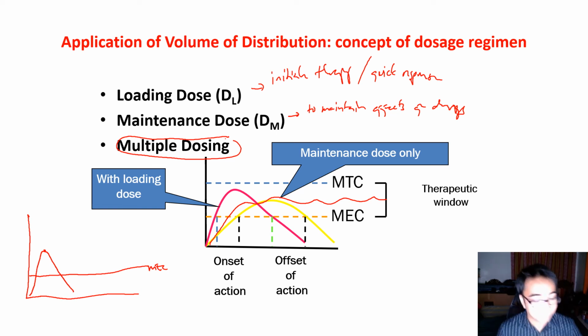Now, syempre, class, especially kung halimbawa maintenance drug ito, I want to keep the effect of the drug. Okay? I want to maintain its effect. So if I want to maintain it, class, dapat hindi ko hayaang bumaba sa MEC. Okay? I would not allow my drug to go below the MEC. Correct? Kasi mawawala yung effect nun. So before it goes down the MEC, I need to administer another dose. Now, normally before the MEC is reached, magbibigay na ako ng bagong dose.